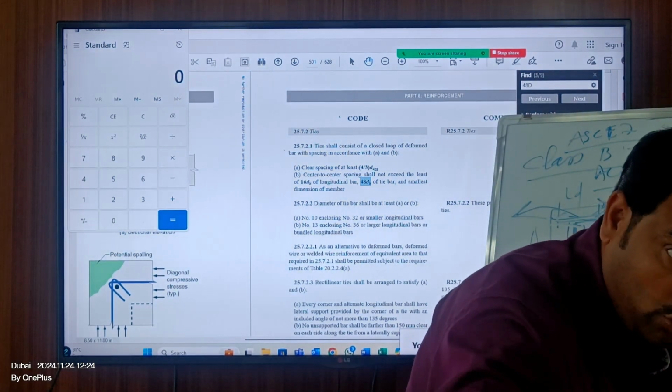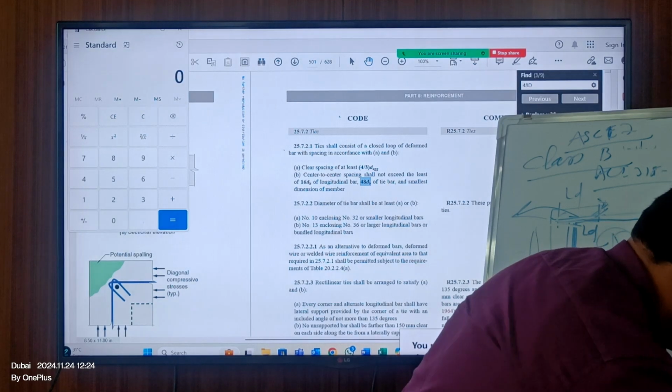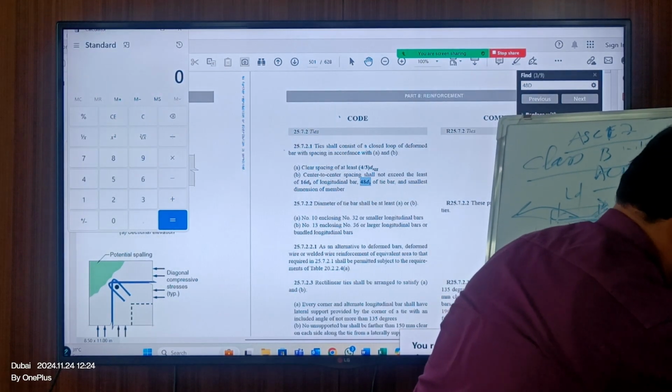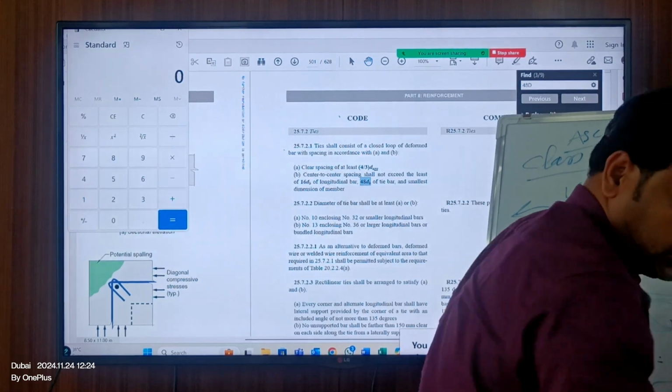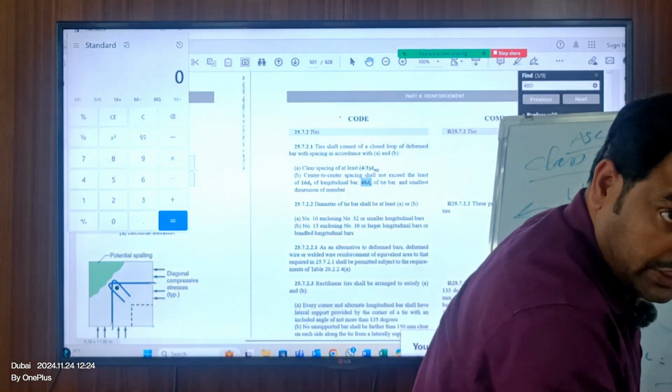Even if you use any kind of software program, it doesn't start from here at all. Theoretically, you might say, because theoretically I am pretending this as support, then I am taking the curve. This is like this or like this, whatsoever it is. If it is fixed terming, then I will take the moment. If it is simply supported, I will take it as 0.